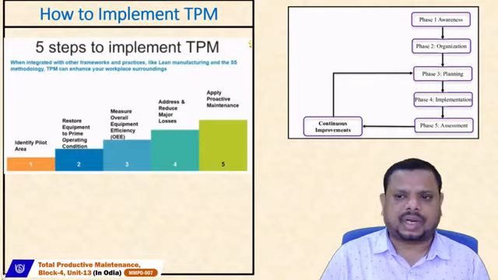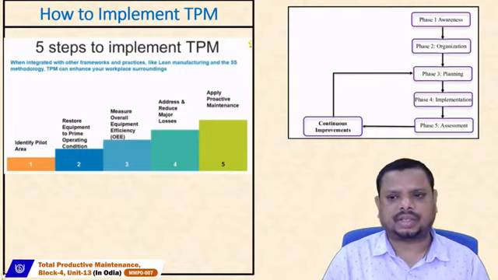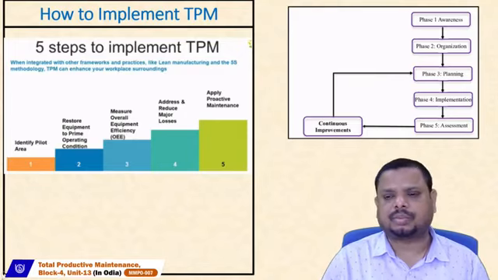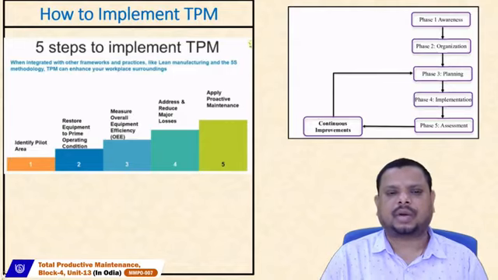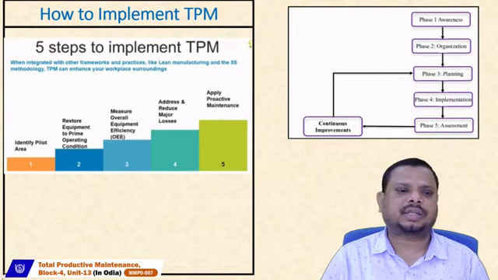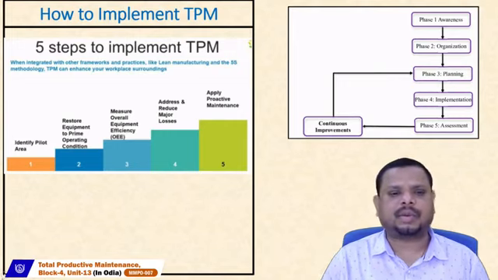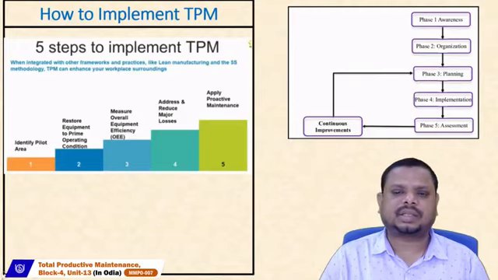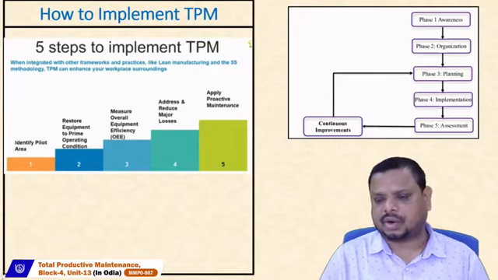And if you go for a broad understanding, the first important phase is known as awareness. By providing education and training, you have to go for a large number of awareness programs to different levels of management. The second one is the organization or organization structure. So you have to build up a particular team who are responsible for total productive maintenance. After forming the team, you have to go for planning activities with respect to total productive maintenance. The next is that this team basically goes for implementation of various methodologies inside the organization.